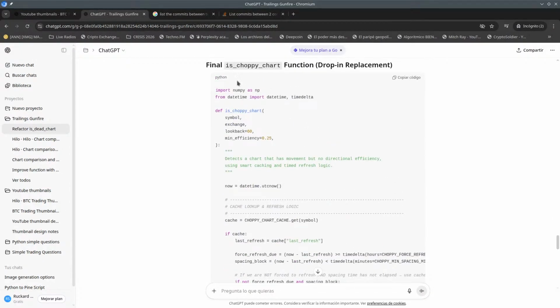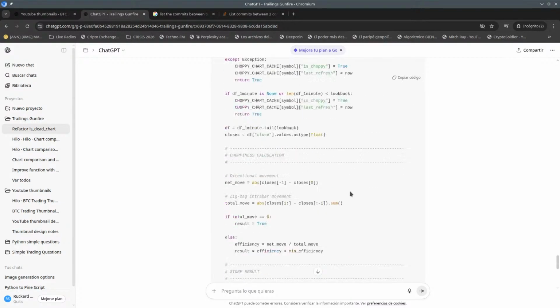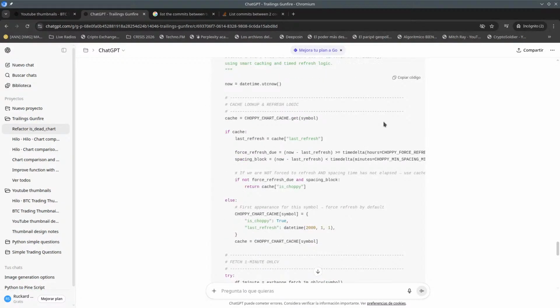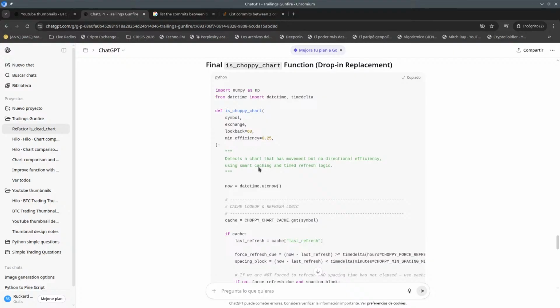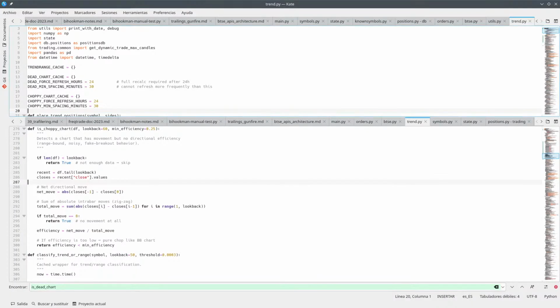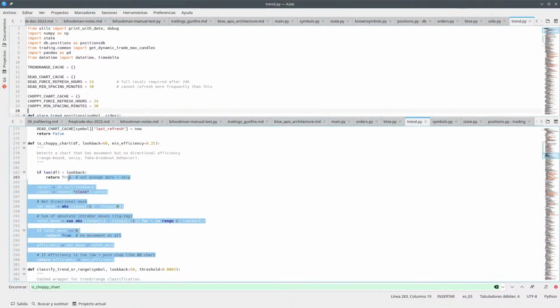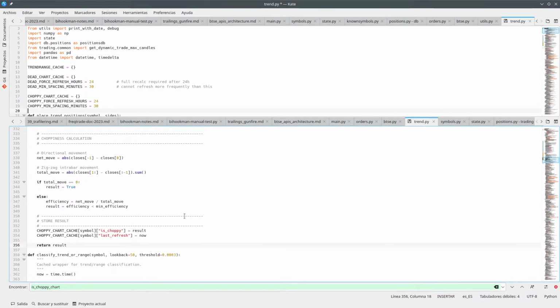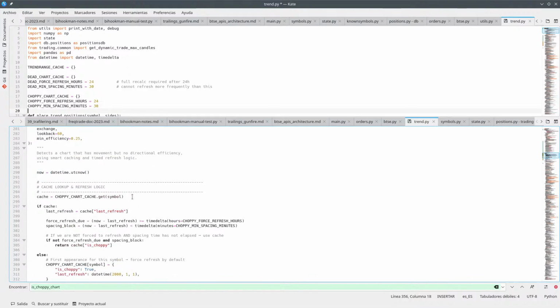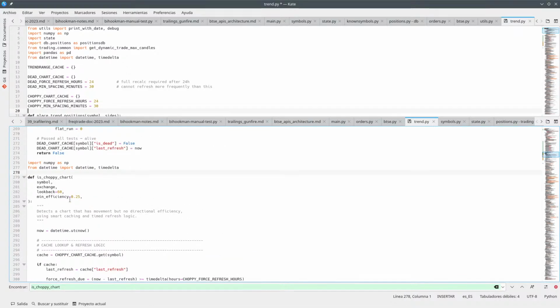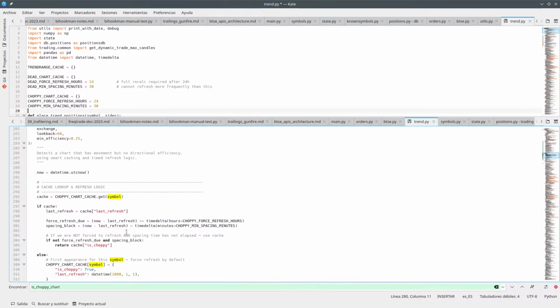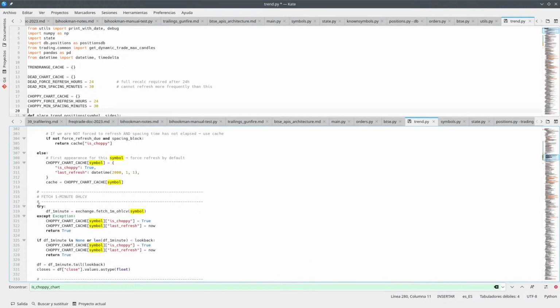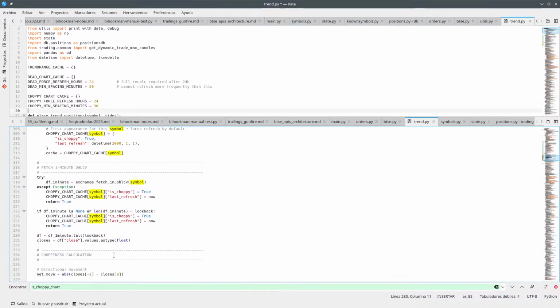So we don't need these imports here. And yeah, let's copy the code for is choppy chart. Okay, let's copy and paste. And is choppy chart, we have the symbol which is going to be used with this 1 minute stuff and so on.